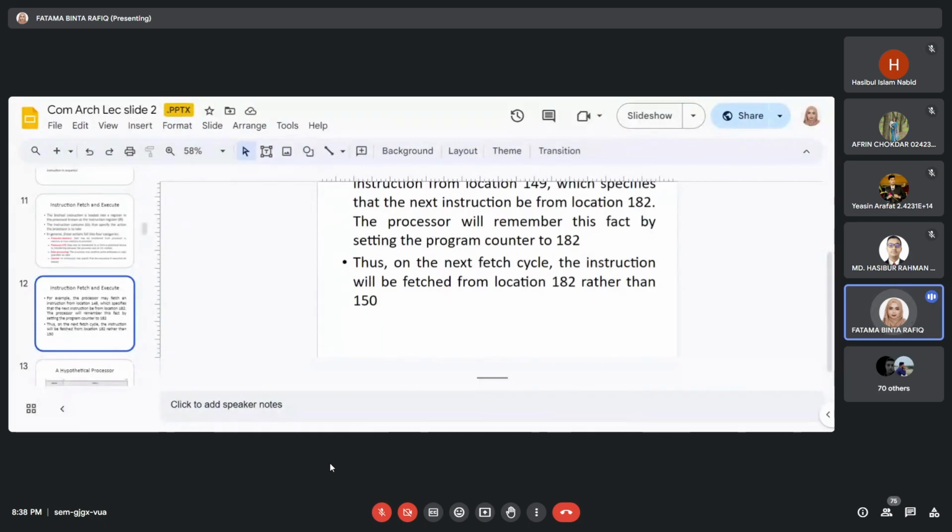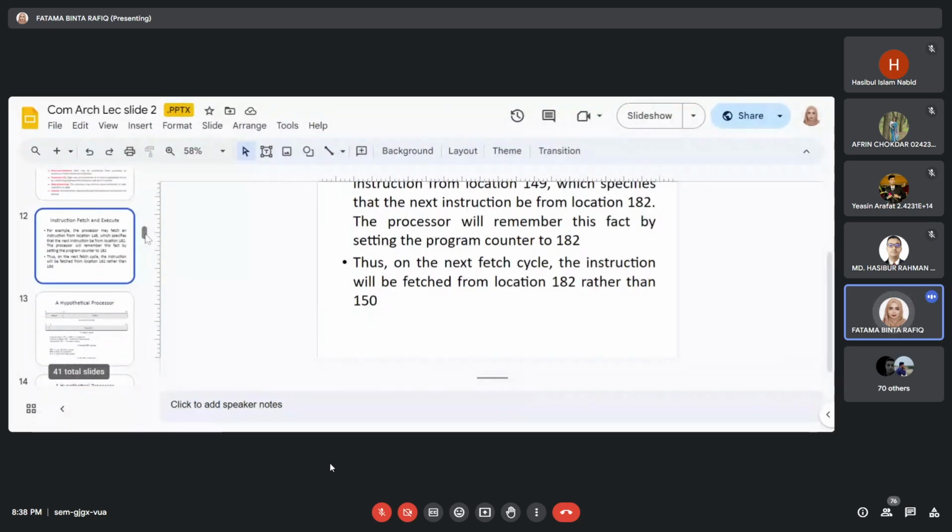182 তে যায়, এবং এই কাজটা কে করবে, প্রোগ্রাম কাউন্টারের কাজ হবে। প্রোগ্রাম কাউন্টার সিকোয়েন্সিয়ালি কাজ করবে, মাত্রই আমি বলতেছিলাম যে সিকোয়েন্সিয়ালি কাজ করবে। কখন সিকোয়েন্সিয়ালি কাজ করবে না, যখন সে কন্ট্রোল সিগন্যাল থেকে কোনো কন্ট্রোল পাবে যে এই মুহূর্তে 149 এর পর আমার 182 তে লোকেশনের ডেটা লাগবে, 150 লোকেশনের ডেটা আমার লাগবে না, তখন সে প্রোগ্রাম কাউন্টারকে 149 থেকে 182 তে ফিক্স করে দিবে। ক্লিয়ার? So that is the instruction fetching and execution, and when the fetching sequence will be altered.